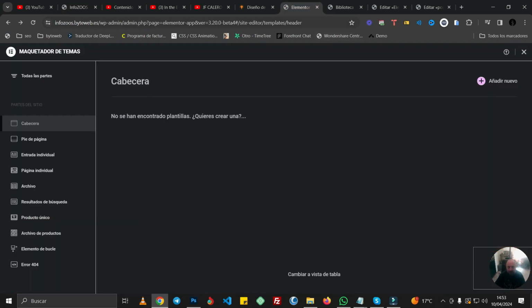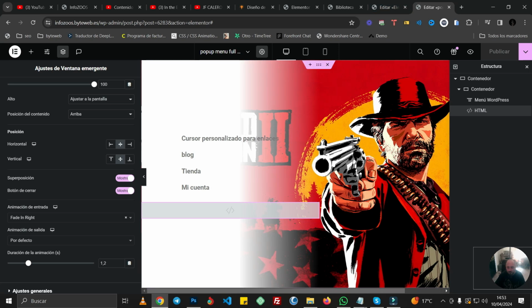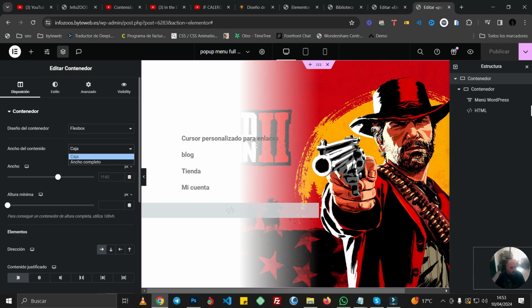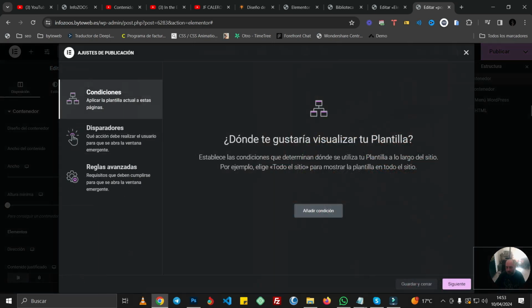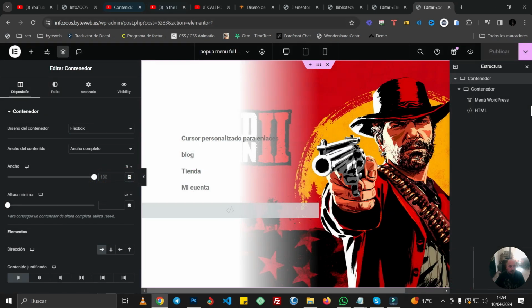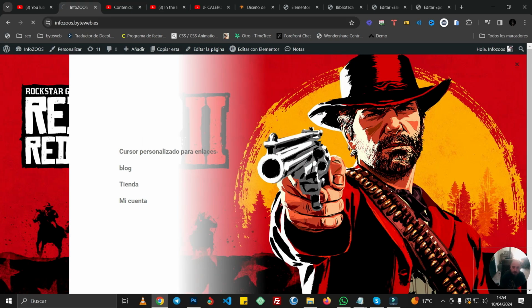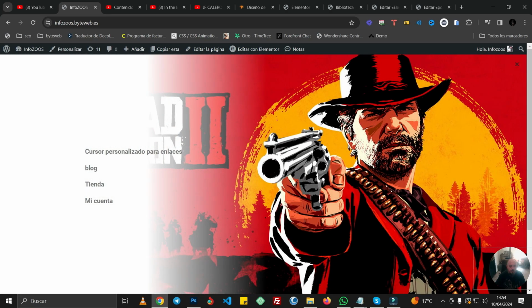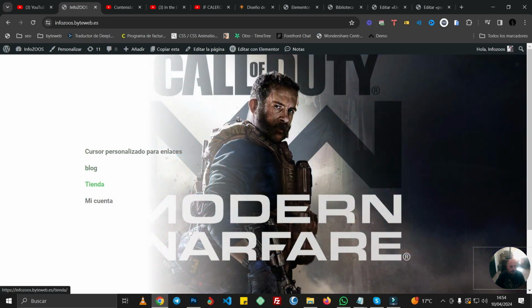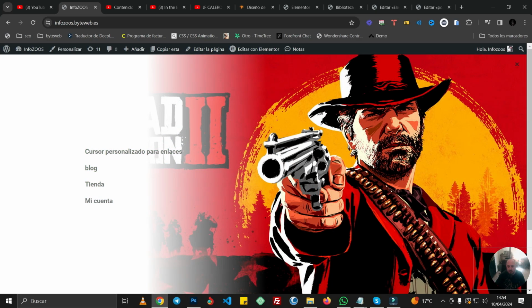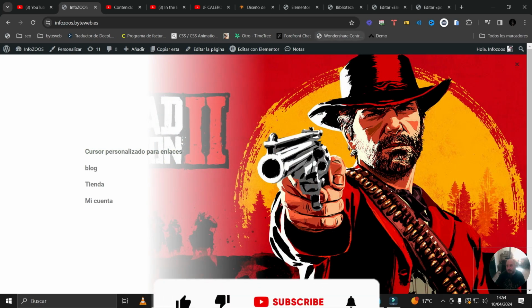If I click here now, what happened? Because it doesn't have the full width. Here we have to go to the pop-up. This is the pop-up full width layout. We apply next. Save it and proceed. Now if we come here and I update, when I deploy, see how when I go through the menu links, the menu image is being modified.